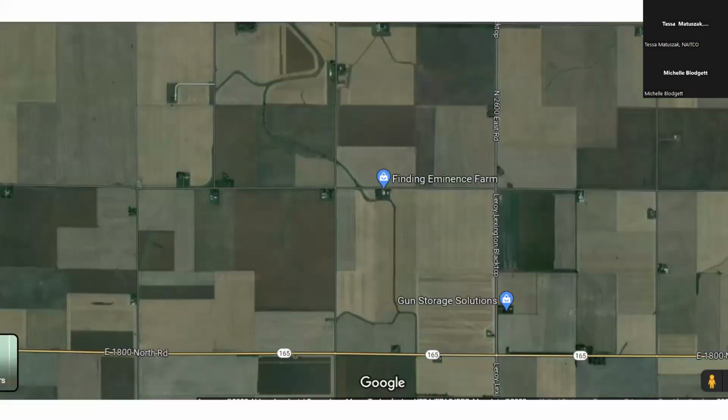So here's a Google map here. This is pretty standard for Illinois, right? We have field after field after field of mostly corn and soybeans. That's what the majority of what we grow in Illinois is. And so about 75% of the land in Illinois is used specifically for production agriculture. So we're known for corn and soybeans. We're #1 in pumpkins. We're #4 in pork production. We're also #1 in horseradish, mostly down in the St. Louis area. Definitely not known for microgreen production.